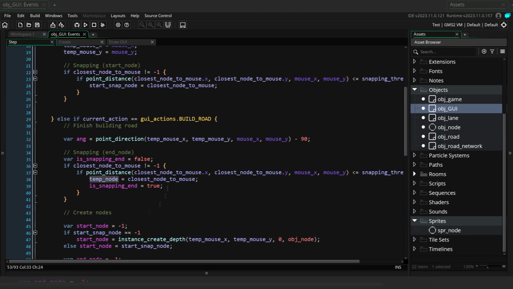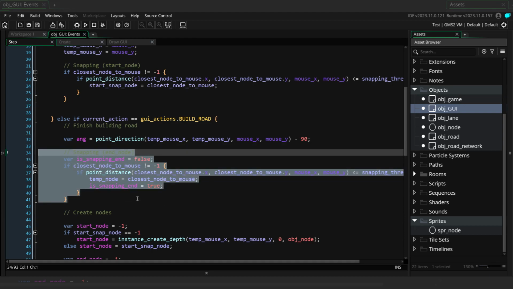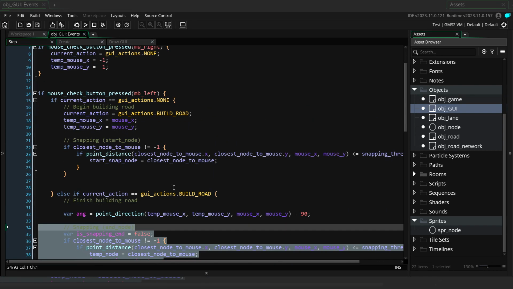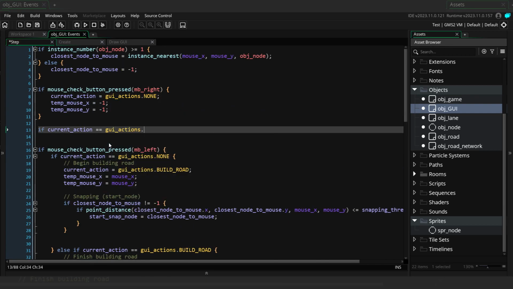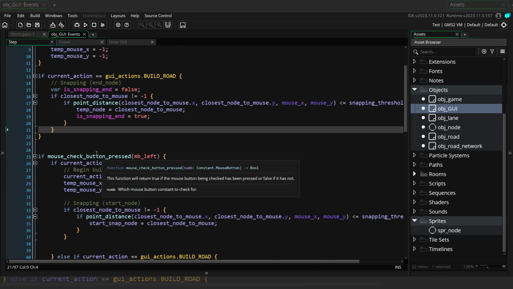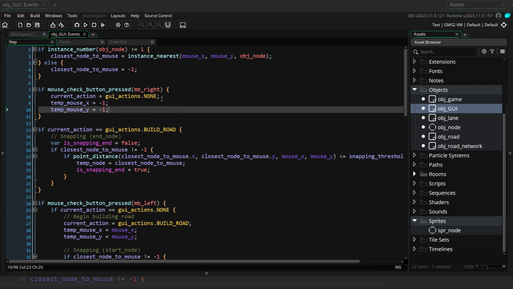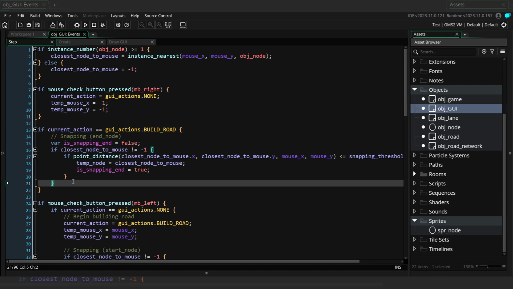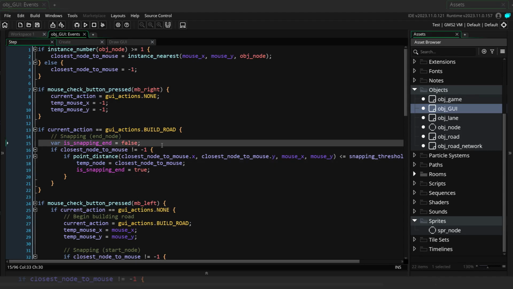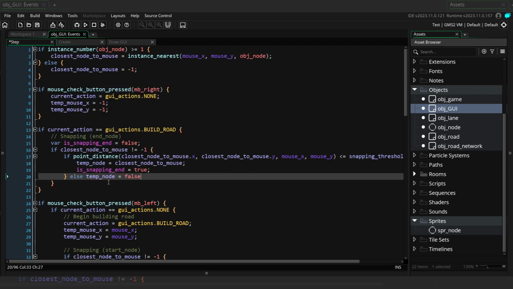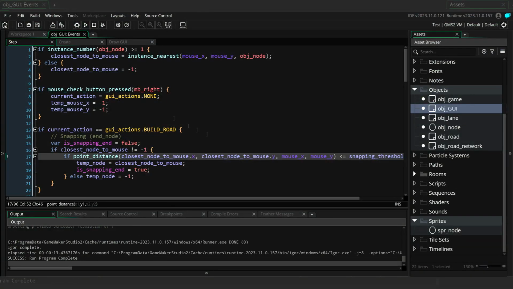One problem is that we cannot see the white circle when we are going to snap to in the end snapping. And we will fix this by doing something a little bit dirty, by taking out the function from the clicking event and taking it out into the step event. And the result is that you are asking twice in the same step function what the current action is. And this is something that I will most likely address in the next video, where we will clean up and finish the roads. But as you can see here, we are getting pretty close to the final product for today.